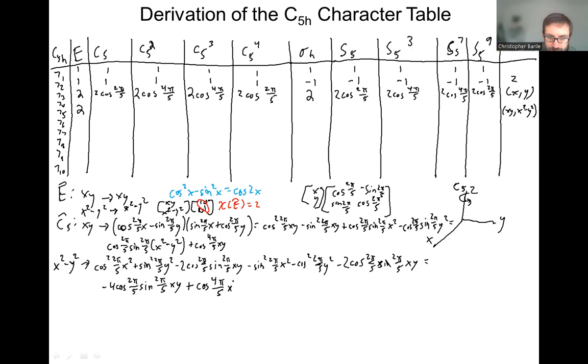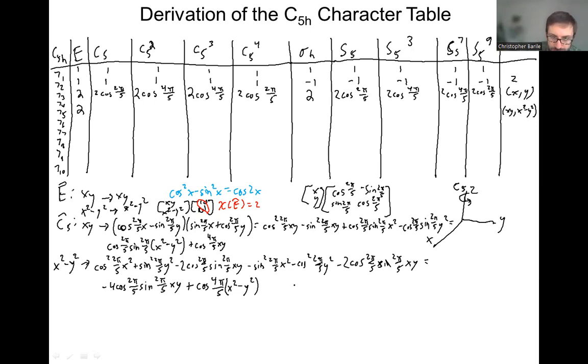And then if we look at this y squared component, we have a positive sine squared value, and we have a negative cosine squared value. Well, that's just the negative of this. Positive sine squared and negative cosine, so we're going to get negative cosine 2x. So that's going to be our y squared component. So we can factor out just a cosine 4 pi over 5. And that's what we end up getting.